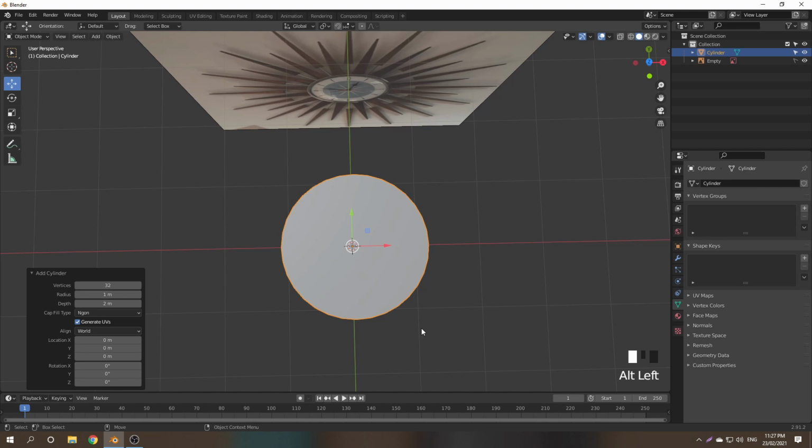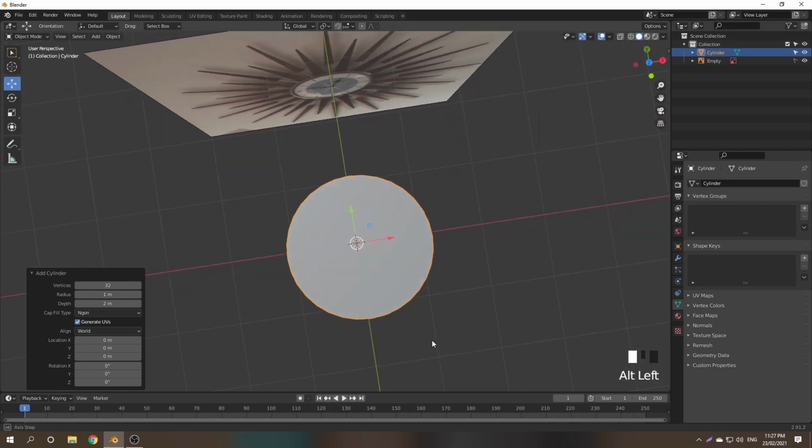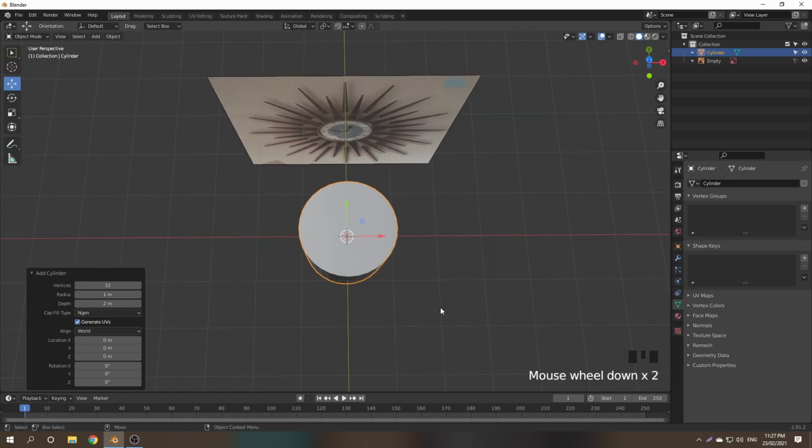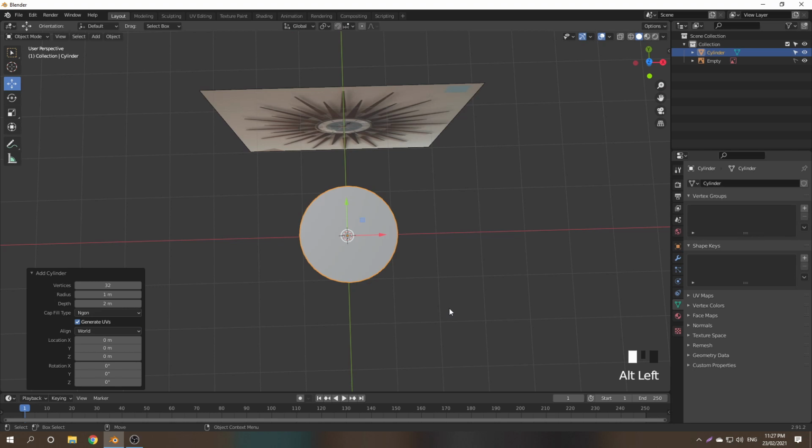Because we're going to be looking down on it like this, we'll be rotating this in a minute so it actually faces the right way. We want to get an idea of how close the player is going to be to this object. The player is probably never going to be closer to this object than I am now within the viewport. So I can start playing around with how much resolution I actually need to represent a nice edge to that shape. In this case, because it's probably the largest piece of the object, I'm going to go a little higher. So let's go 36.